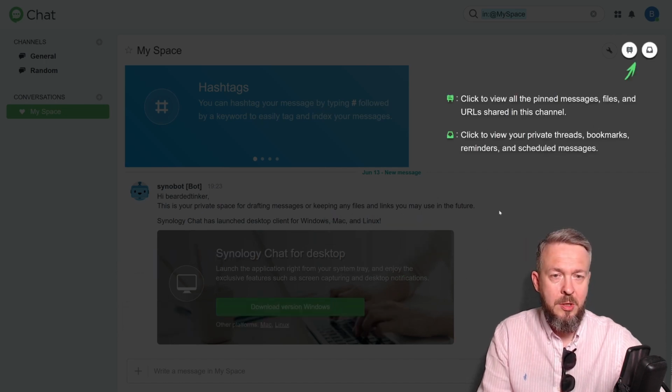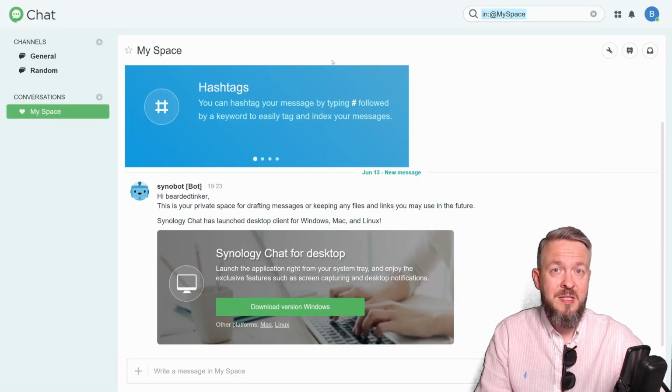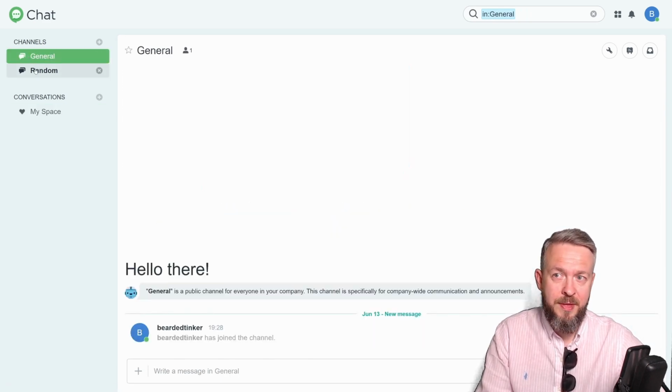Here are some additional options, but we want this to be enabled because we need our name. The user interface is very similar to, for example, Slack, but we will not be covering that. And yes, you have the option of installing chat clients on Windows, Macintosh, and Linux machines, plus I have the Android app on my mobile phone. The iOS version also exists. But as I said, we need a couple of things.